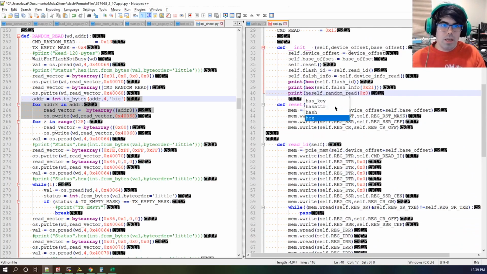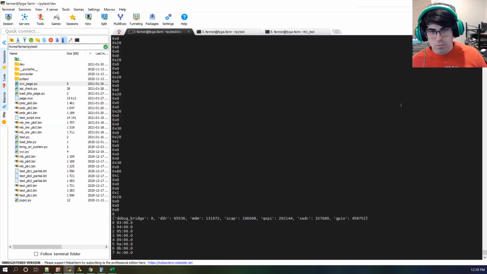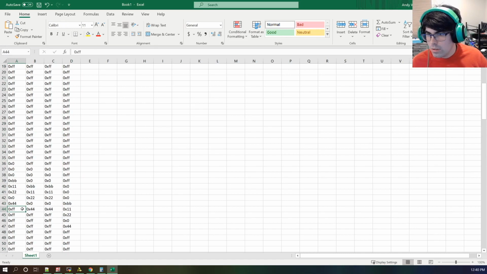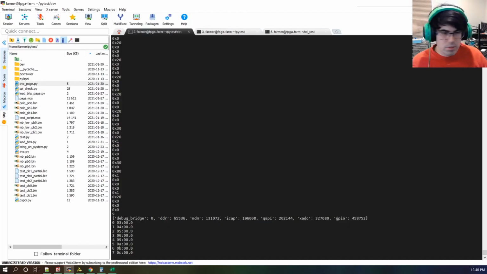So we're going to print hex read value, and we're going to do what? Which one should we do? Let's see what, like 40?